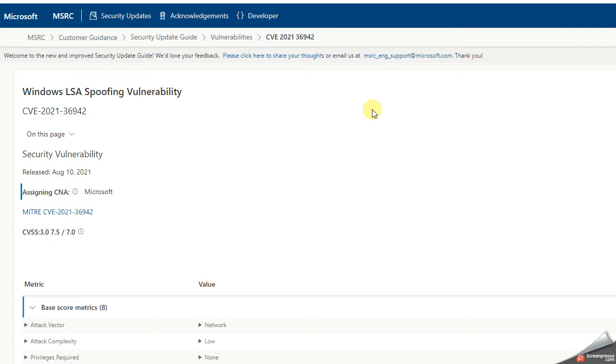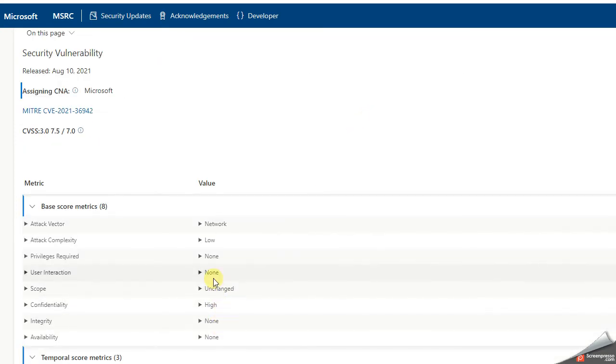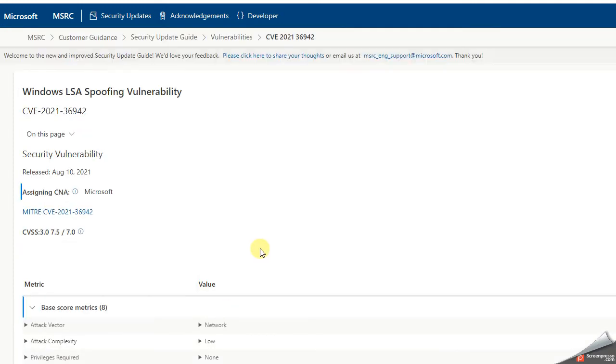So this would allow anybody who can run some code to cause this to happen to potentially get domain takeover. Attack complexity is rated as low. No privileges are required whatsoever. And so this is pretty significant. This is CVE-2021-36942.